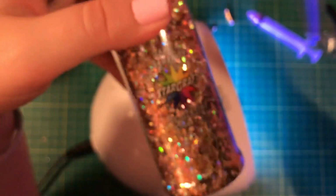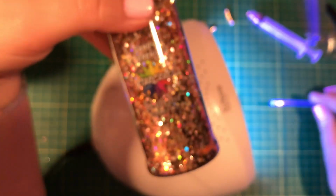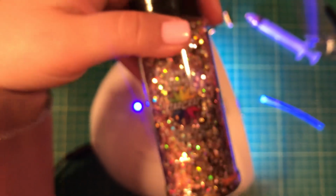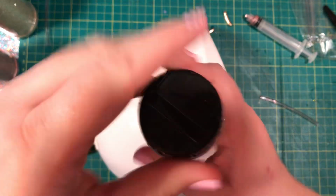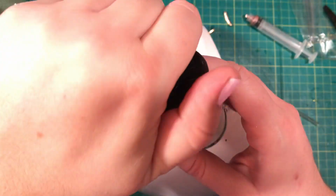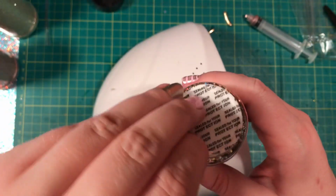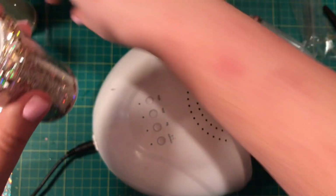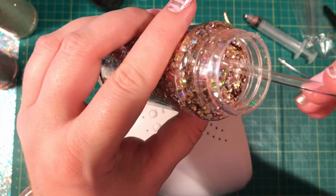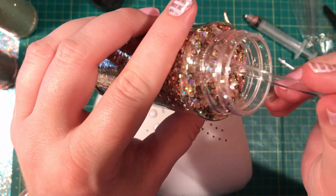Now this is a smaller, this is Sand and Serenity. This is a little bit smaller. Let me adjust my camera right here a little bit. There we go. This is a little bit smaller chunky glitter. And this one I've actually successfully made a bracelet with. Let me get the other little tube end of this. So you can just kind of take this and keep working it in there.